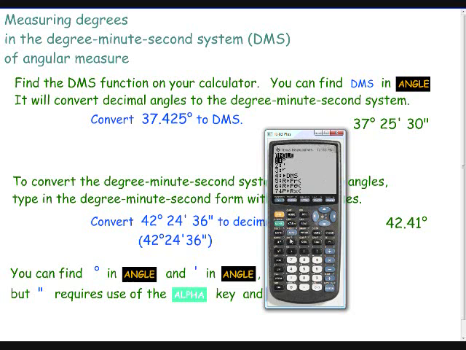Second on apps. It should give us angle. It does. This is great. By the way, I just learned this. I never knew this was here until I was reading Stu Schwartz's workbook. And there it is. If you want to convert something to DMS? You can.